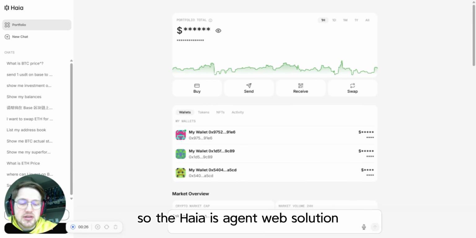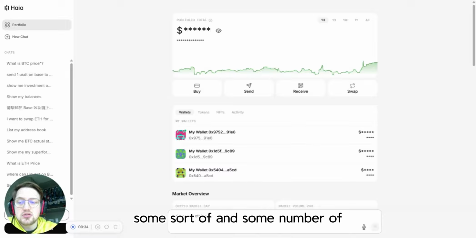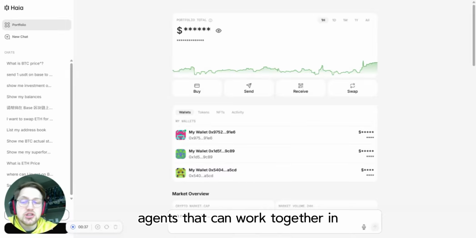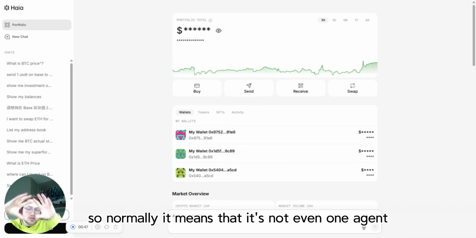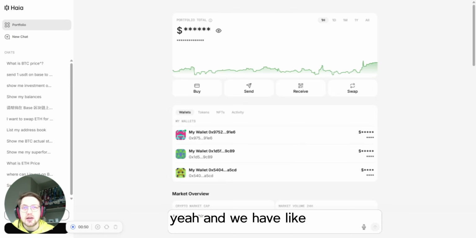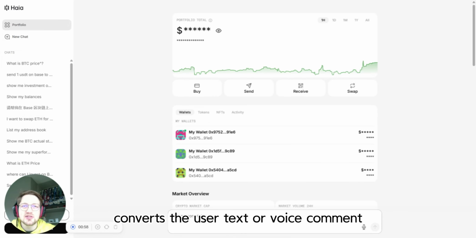So what is it? Haia is an agentic web solution, which means we have a number of agents that can work together and cooperate to solve different tasks. So it's not just one agent, it's a set of them. We have a central one, the big guy in the streets, who converts the user's text or voice comment into an on-chain transaction.